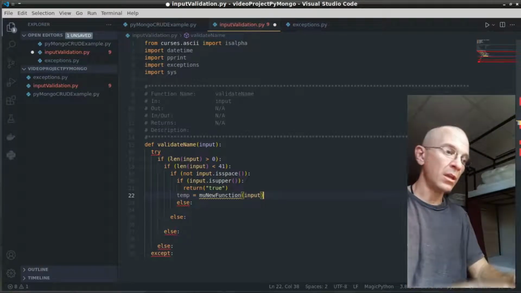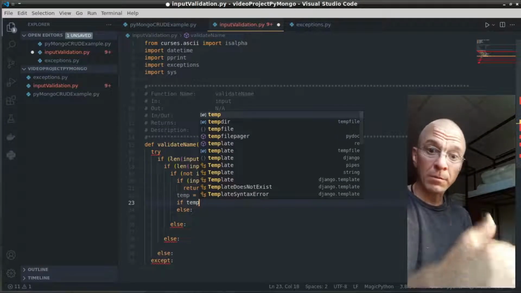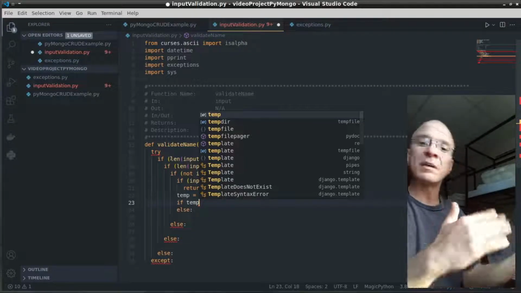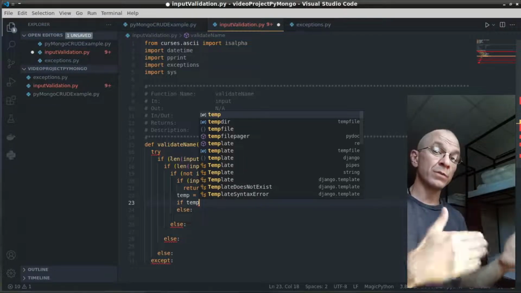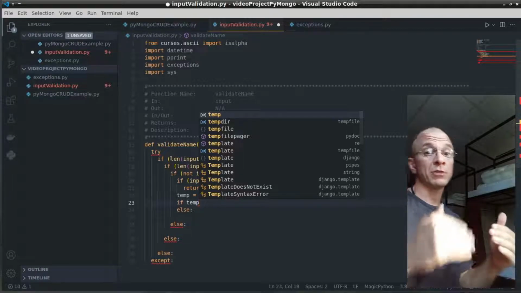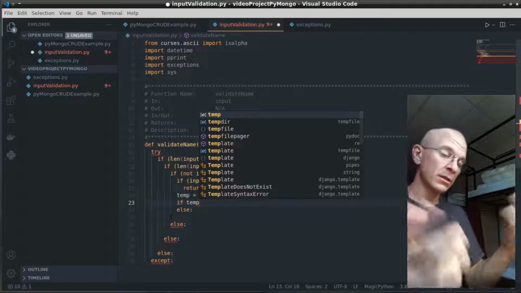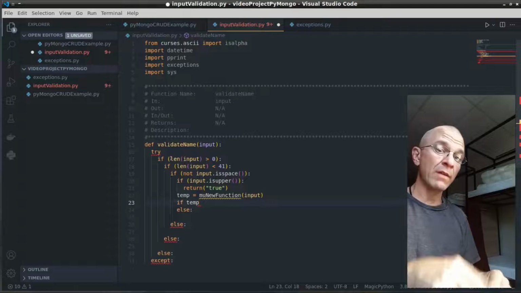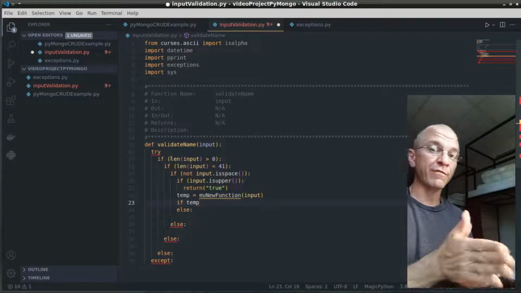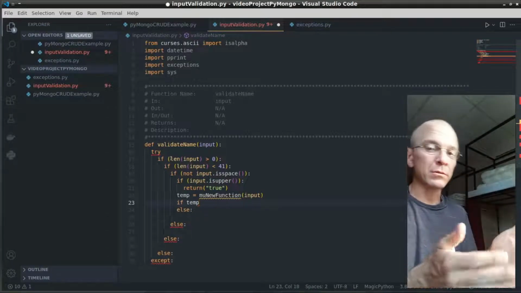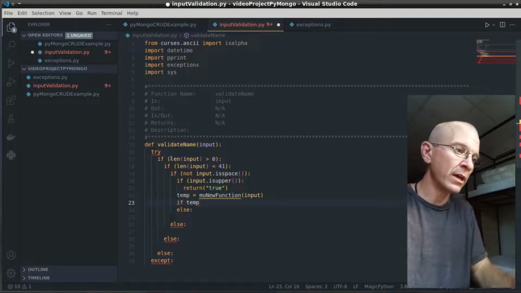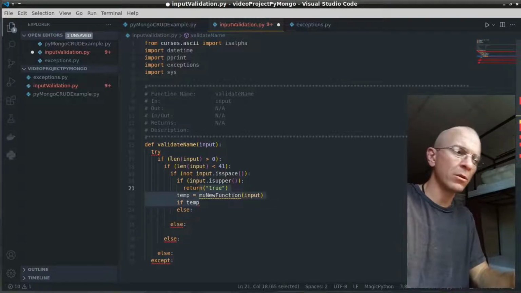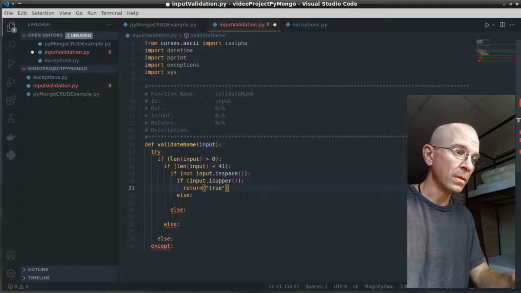So you can say if temp, but if not temp, based on what the function returns, you can proceed down one way or another. It's kind of nice when you have that fork in the road where you can force a binary decision, but sometimes maybe you don't want to do that. It just depends on what you need to do.